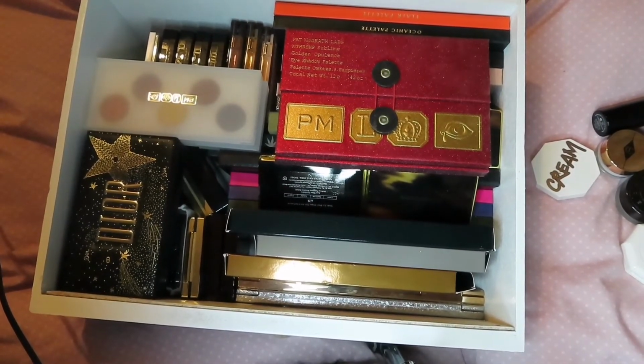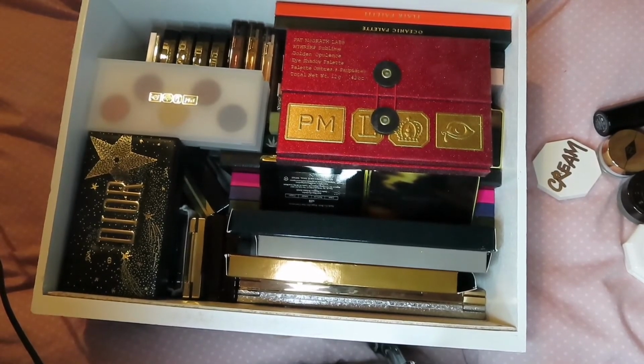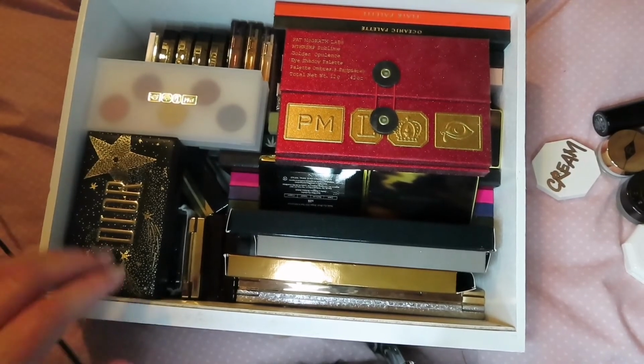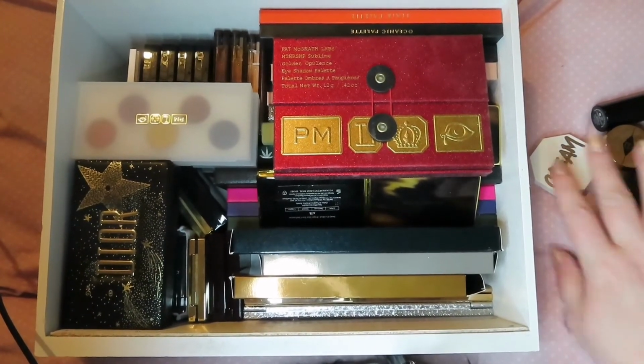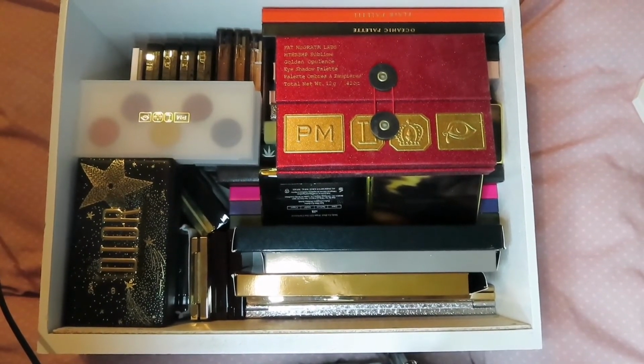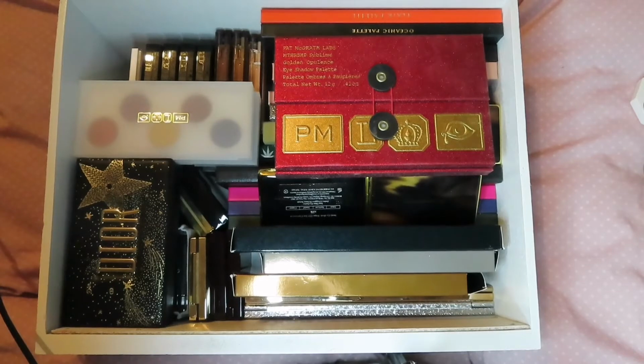Okay, eyeshadows is where I definitely want to limit how much I have. Eyeshadow and lip products, I was just overwhelmed by the amount of eyeshadow palettes that I picked last month, so I want to keep it really super simple. And I also want to get more into one and done eyeshadow looks. I mentioned at the beginning of the video that I didn't want to do a theme this month for this Shop My Stash. I just wanted to enjoy the makeup that I enjoy, and those kind of looks are warm, soft, neutral, smoky eyes, and recently one and done shadow looks using creams and liquids.